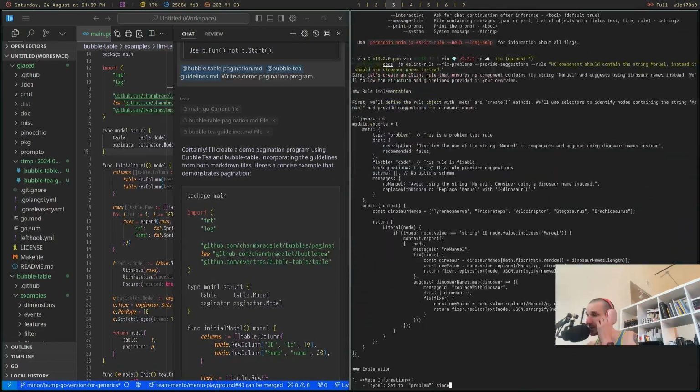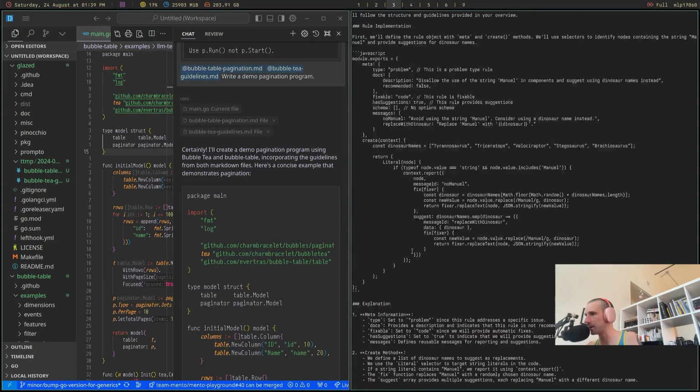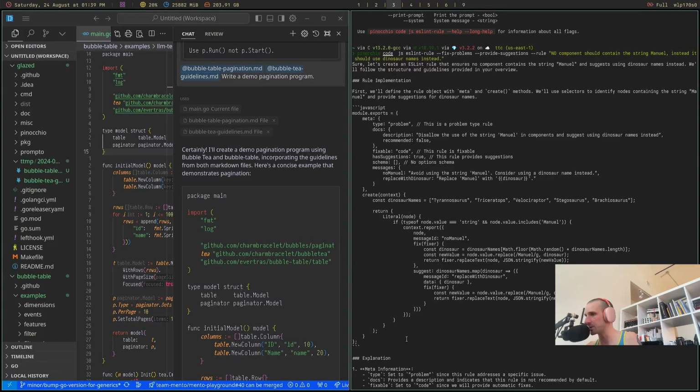And so it creates ESLint rules. Sometimes they're a little bit wonky, especially because I built this when the context window was much, much smaller. So I have a 1,000 token explanation of how ESLint rule APIs work, which is not great. And the more you get meta, the more you get programming about programming, the more confused LLMs will get, just because node and context, all of these things, are such wildly used tokens, really good tokens to make mistakes.